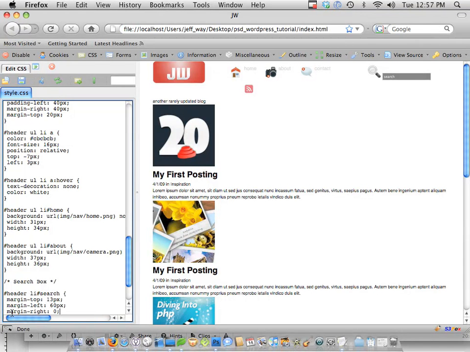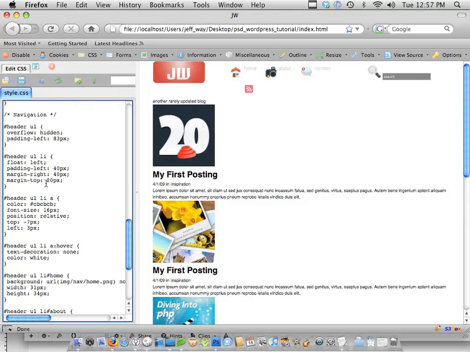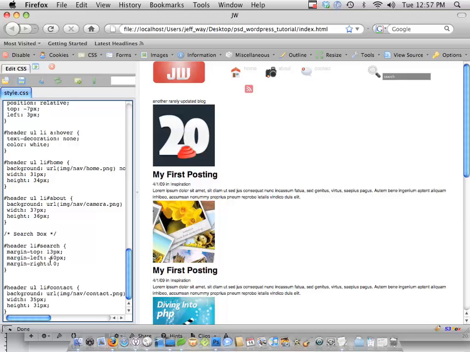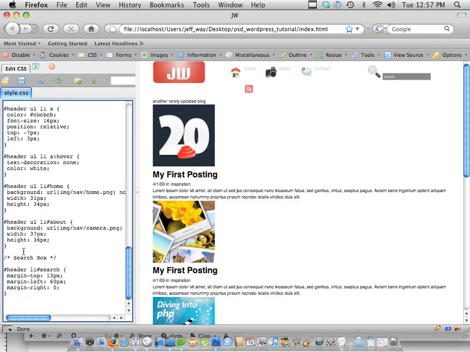All right, why did I set margin right to 0? If you remember, if we come back, we already set margin right to 40 pixels on all list items, but I don't want that since it's the last one, so I zeroed that out. Let's fix that. Okay, and once again, margin top, I'm just bringing it down just a little bit. If we remove that to give you an idea, look at the top. There you see.